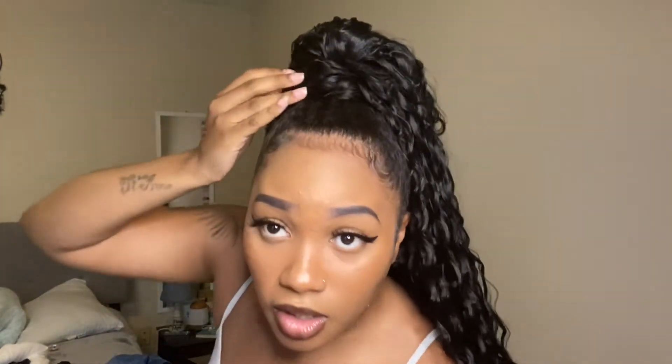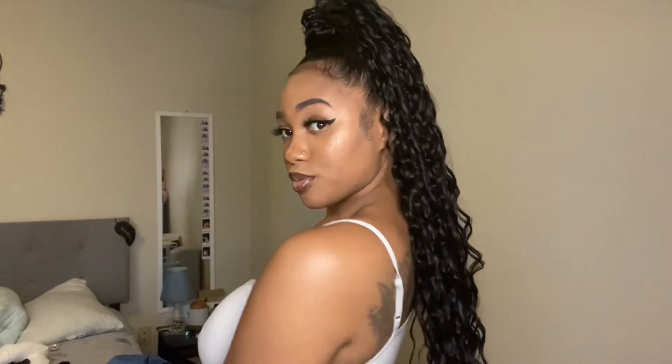I'm just going to flip it over and there you have it — super easy, super quick. Let me just smooth it out real quick. I already had my hair in a bun, so it was really pretty simple to do. This is the bun — I love this. It takes literally 60 seconds like the package said. It's a very high ponytail; you can make it smaller if you make your bun smaller.